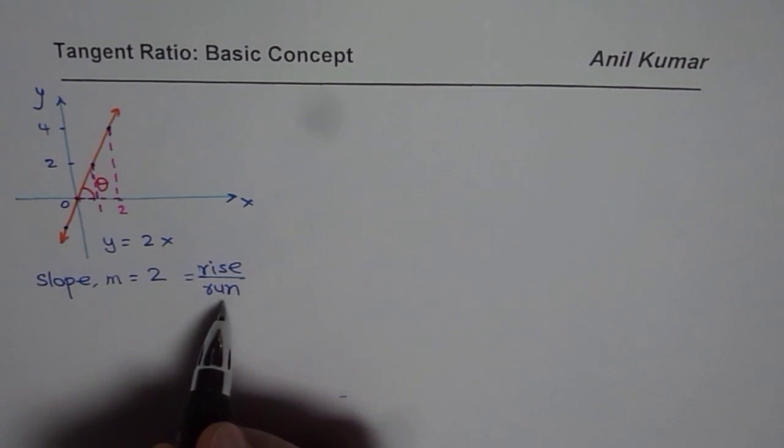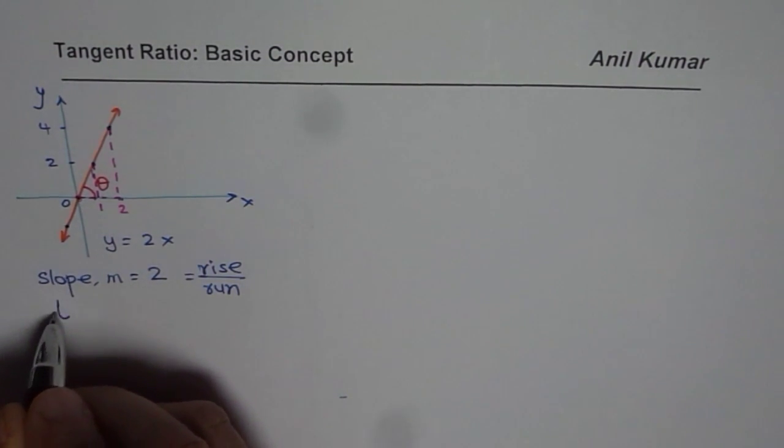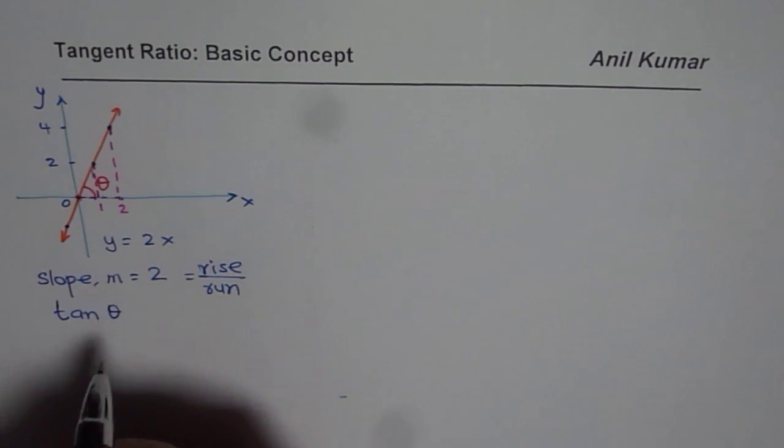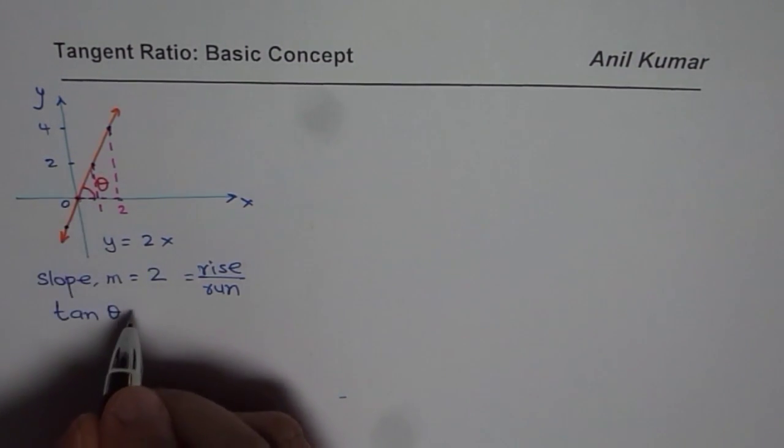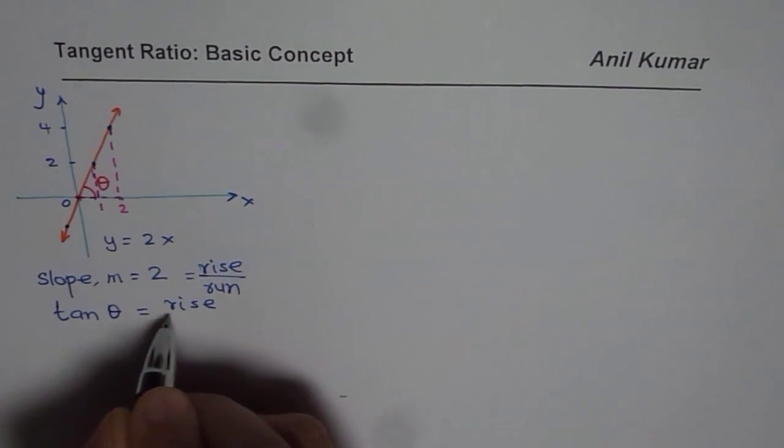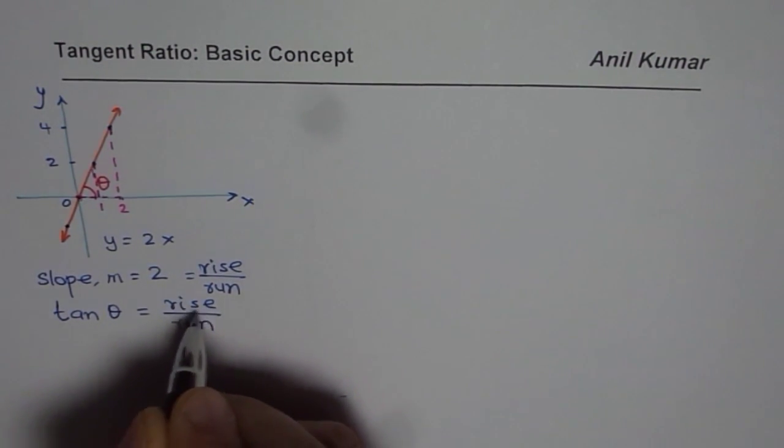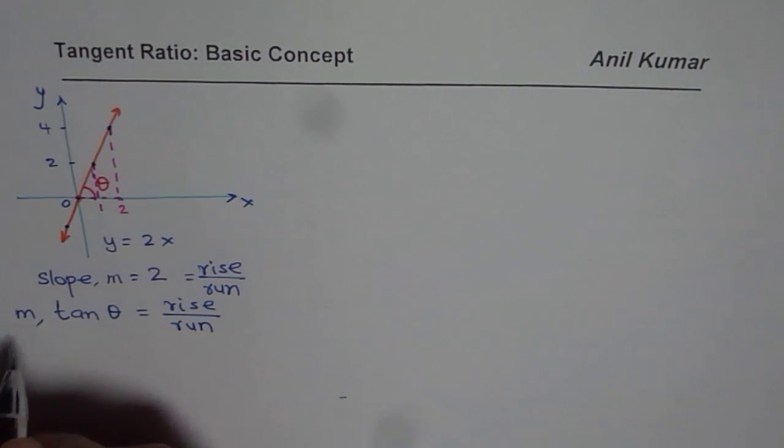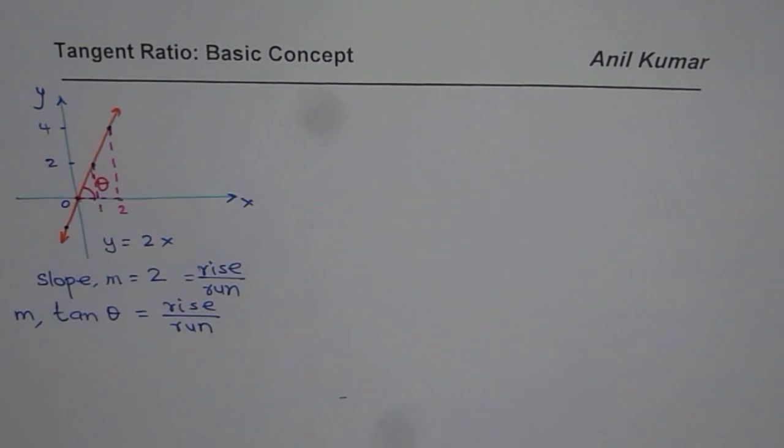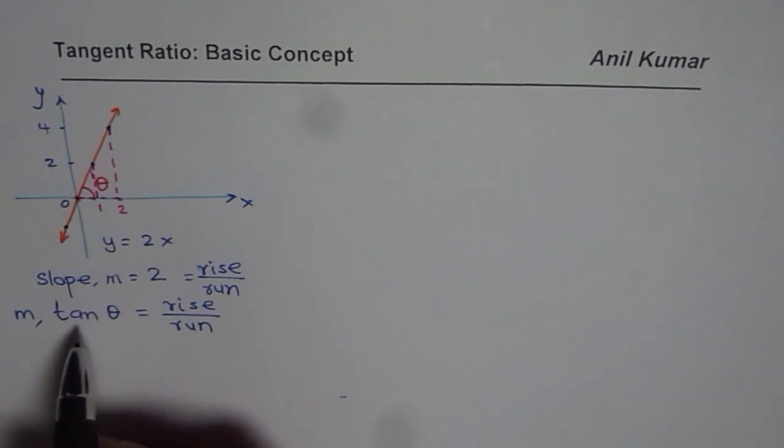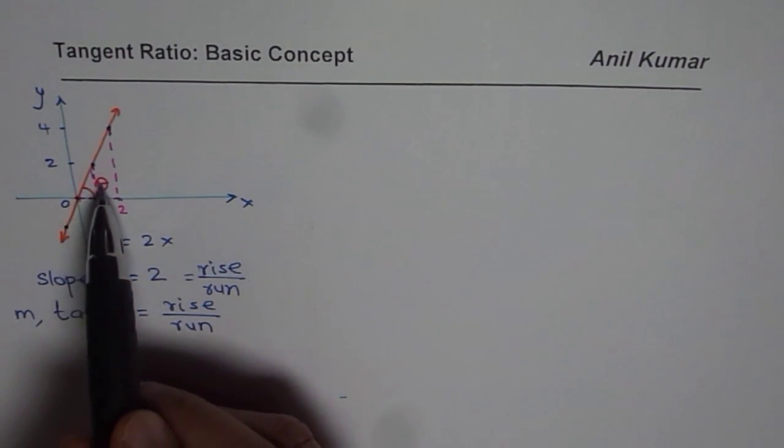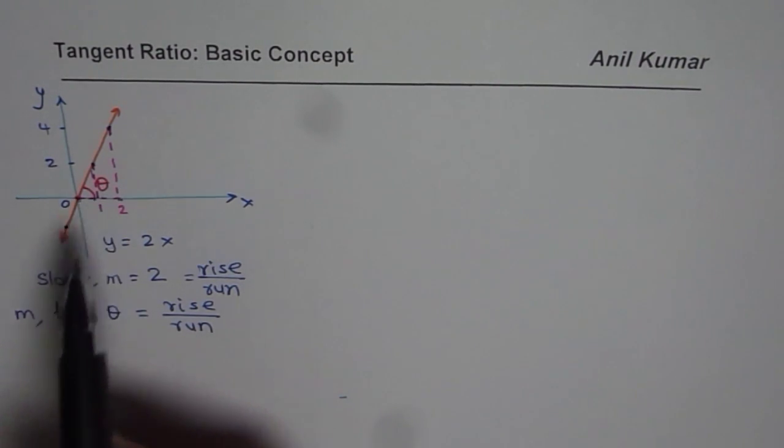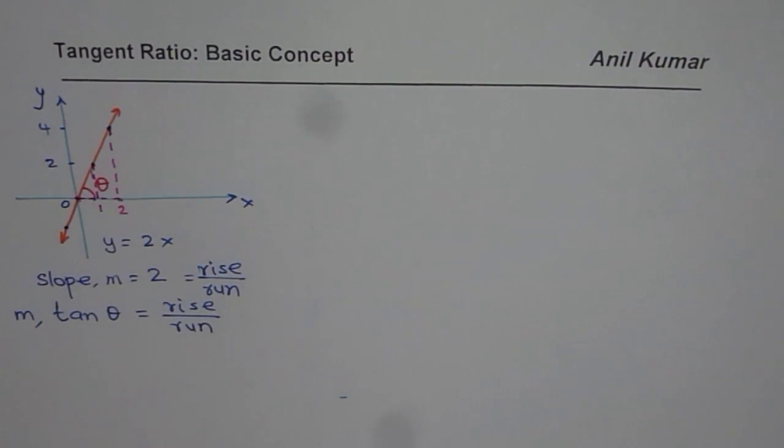So there is a relation between this angle theta and the slope, that is rise over run. And that ratio in trigonometry, which we are going to now introduce to you, is given by the term tan theta. Tangent theta is the full form. Tan of theta is equals to rise over run. So in many cases you can also treat this as slope. For a line, we are only talking about a line in this case. So if we say, since the angle is related with rise over run, we give this ratio, rise over run, which is a very useful ratio, a name. And this name is tan theta for you.